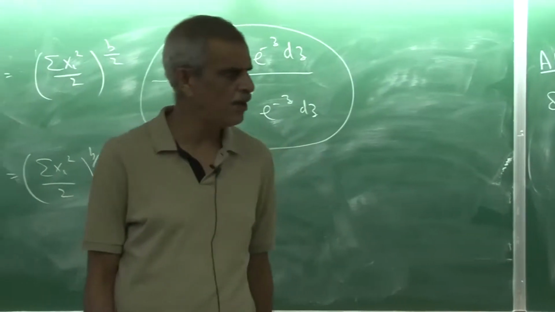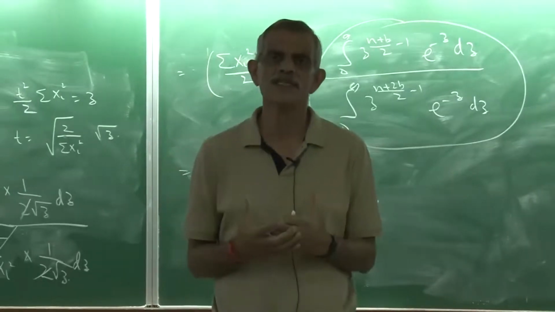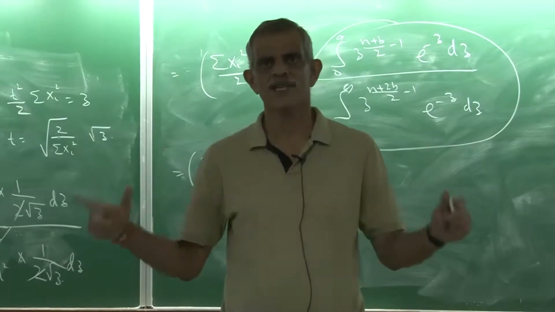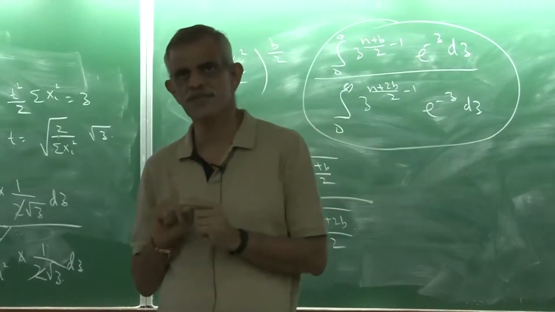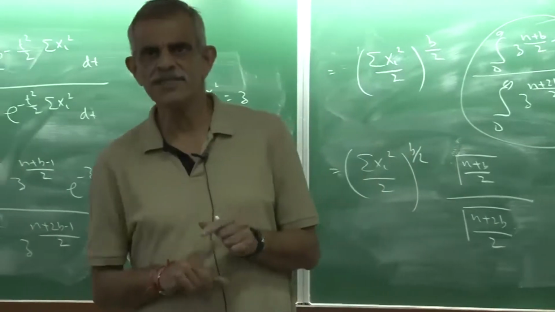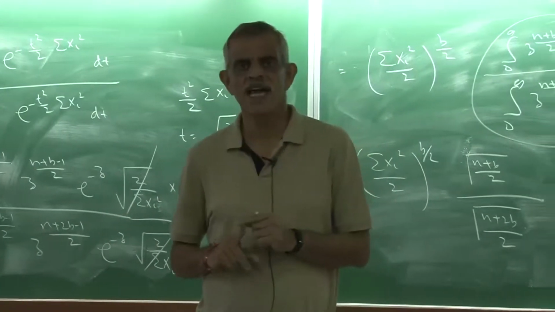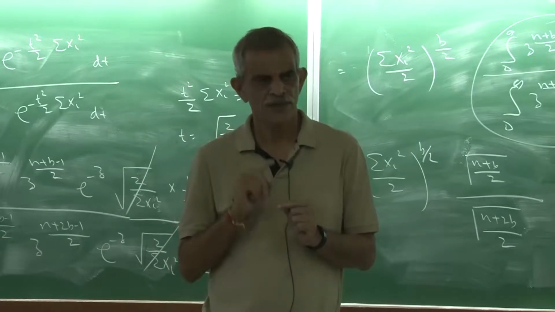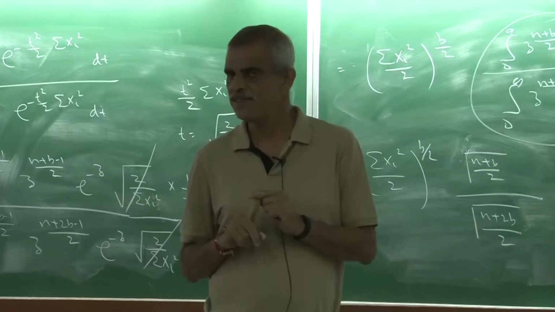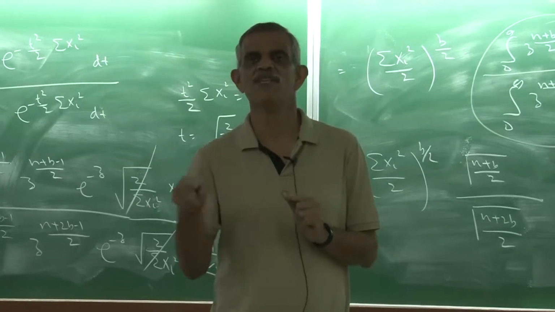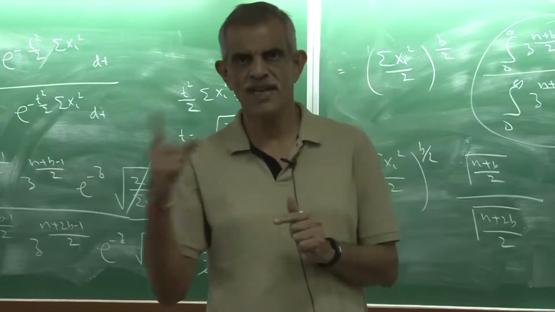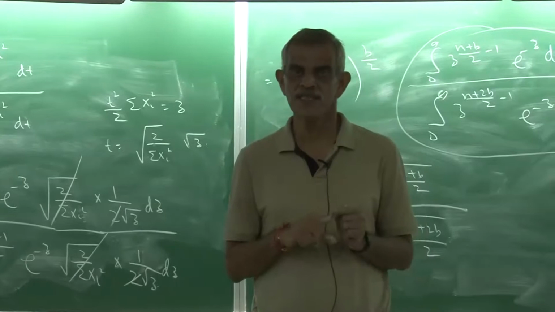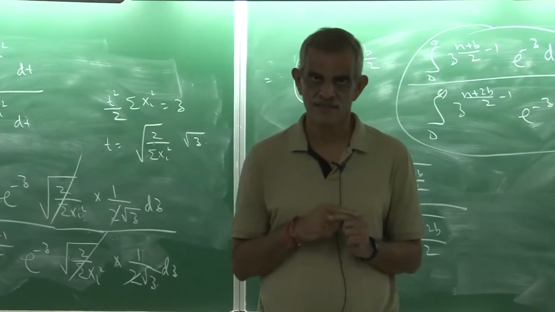So let me stop over here. What we have done so far is location invariant estimation, where only one parameter is there, which is a location parameter. For example, when I dealt with the location case, I dealt with a normal theta 1 kind of situation. Normal theta 1 means the variance is known. There is only one parameter, theta, which is a location parameter in the normal case, which turns out to be the mean.